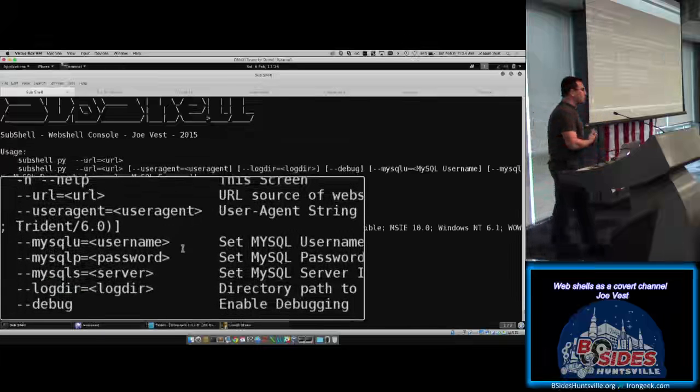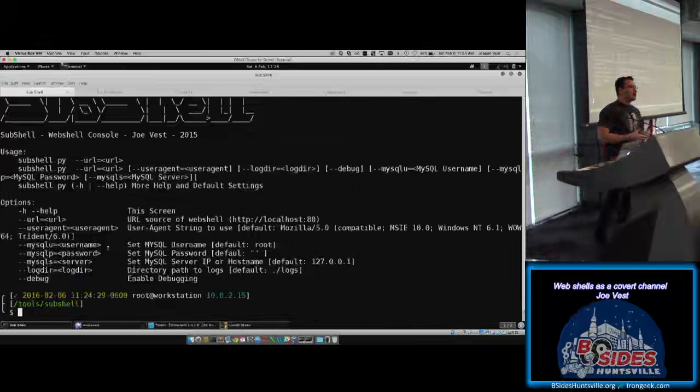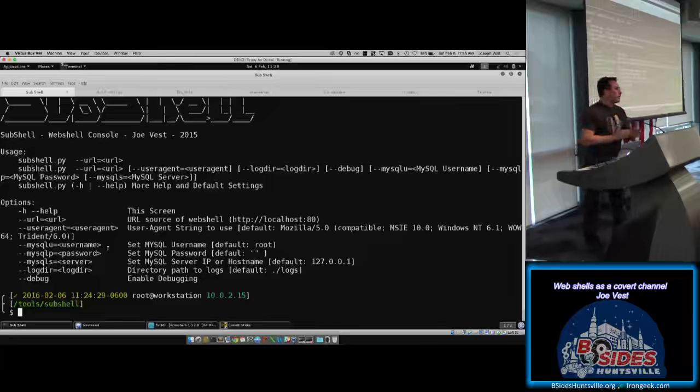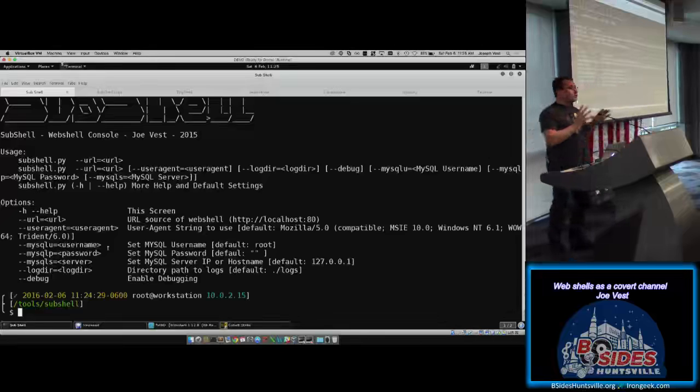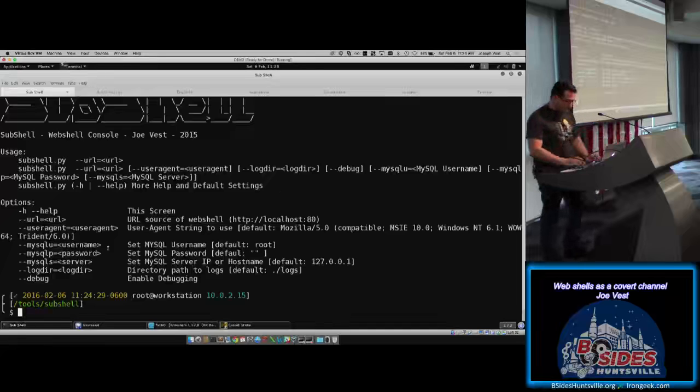So a lot of times when you're on a web server, there might be some database. When I build all my tools, I'm definitely going to say I don't necessarily build them for the masses. I had a need, I built it, and I use it for this. I try to make reusable code and stuff for myself. So I had a need to have database connections, so I added it to this tool set. So like I said, this is post-exploitation. So a lot of this stuff you would have had through other means. You would have already compromised, exploited, gained some intelligence, and then you can use that to support this backdoor.